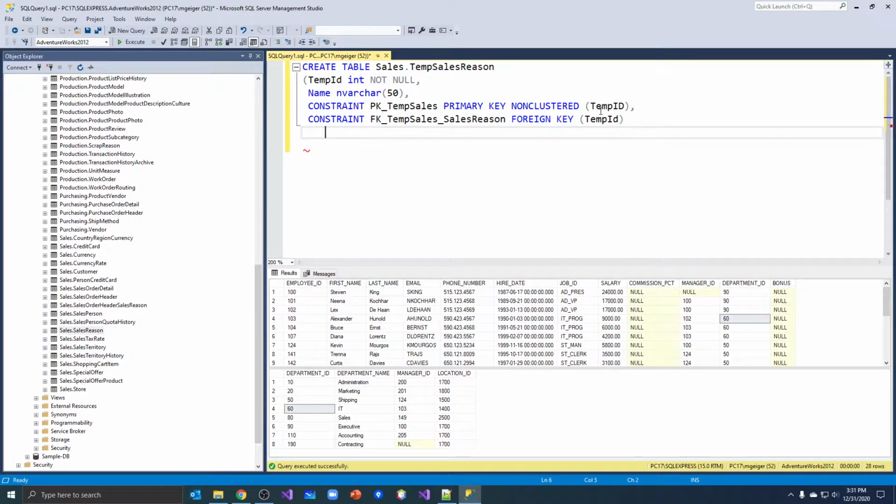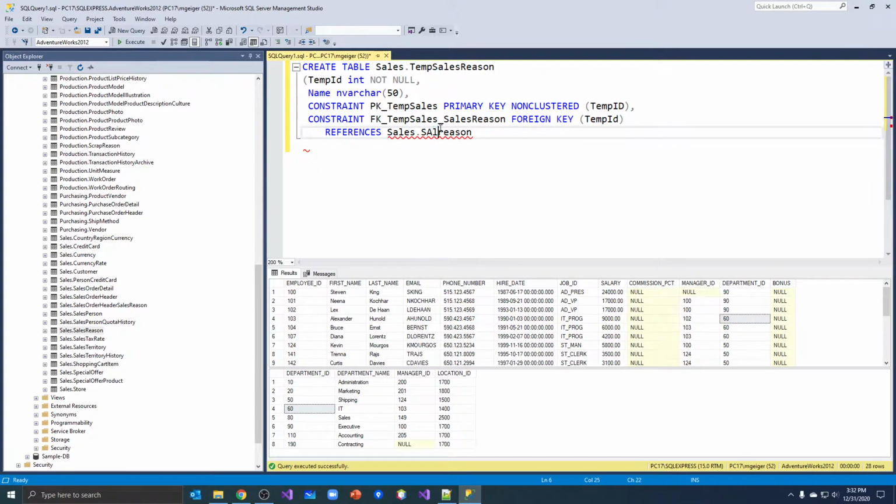And then we have to tell, okay, this column temp ID in this table is going to point to, so we're going to say it references the sales, that sales reason table. We already knew that because that's how we named our key, right? From the temp sales table to the sales reason table.